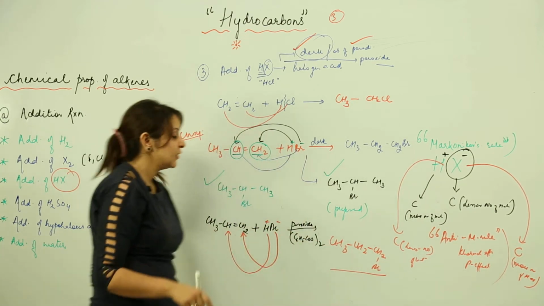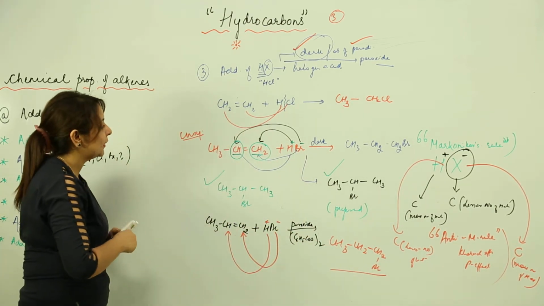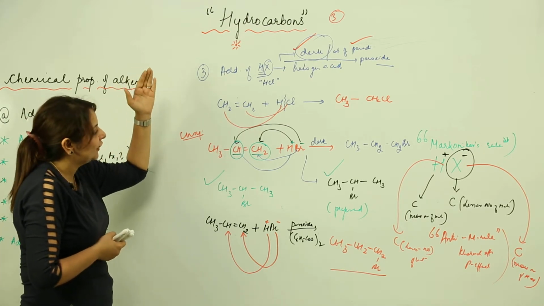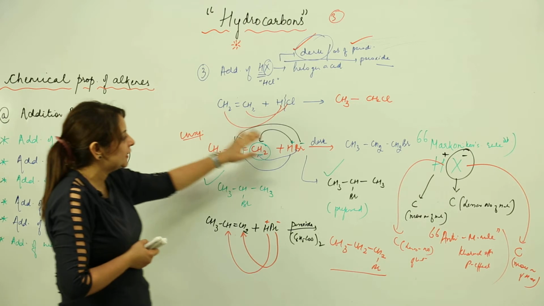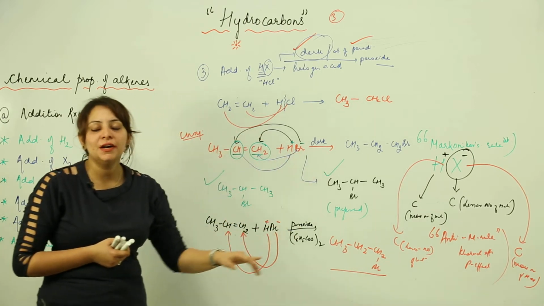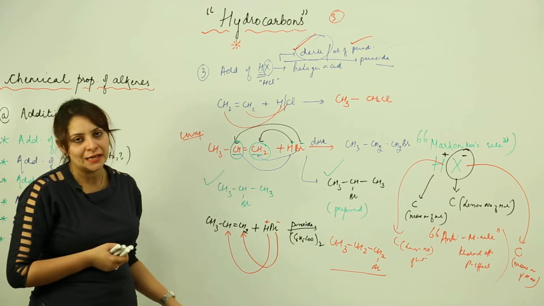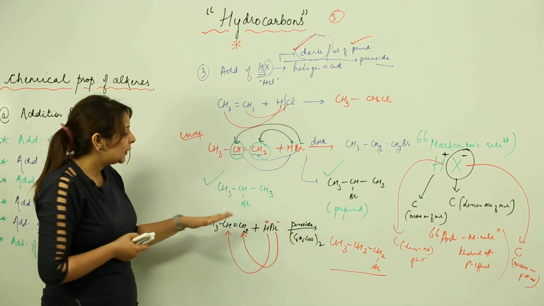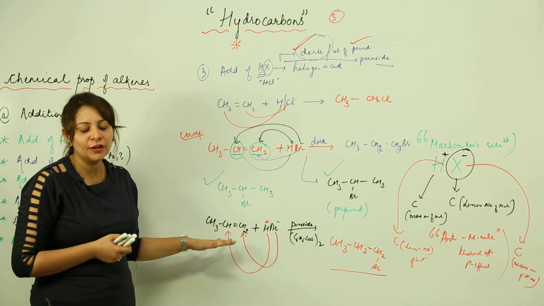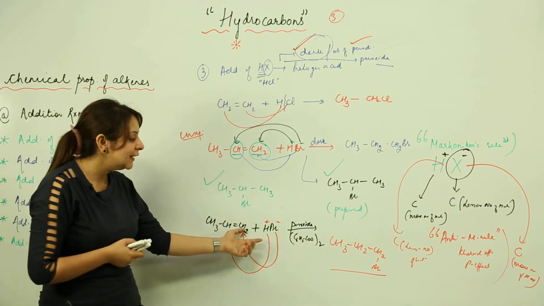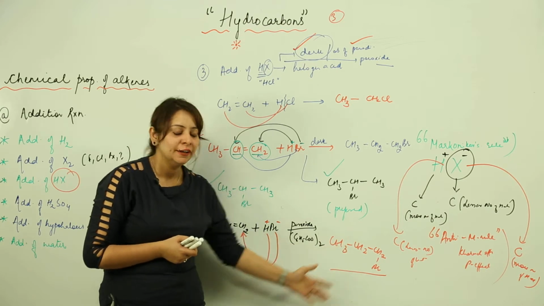That means 1 degree. So I think you can easily make the difference between them: when you do it for unsymmetrical alkenes in the dark, whether you add HBr, HCl or hydrogen iodide, it will follow Markovnikov as such. But this peroxide effect, the Kharasch effect, or the anti-Markovnikov rule, is applicable mostly in the case of HBr, because only this is stable actually.